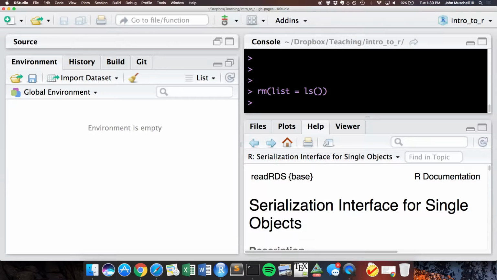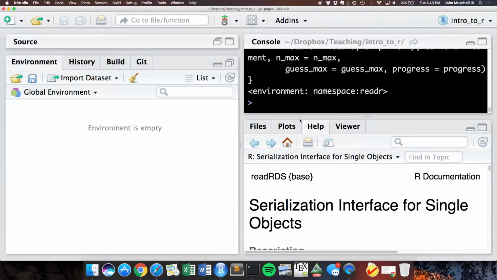So the one thing that's very different between doing this and clearing, for example, in Stata, is that if you have loaded packages previously, so if I loaded a package, readr, library readr, and remove this, I can still use readr functions. And what I'm saying is, when I use rm, that has no effect on what packages are loaded. Okay? Packages and functions are all still available, even if you cleared out the things you've defined in memory.